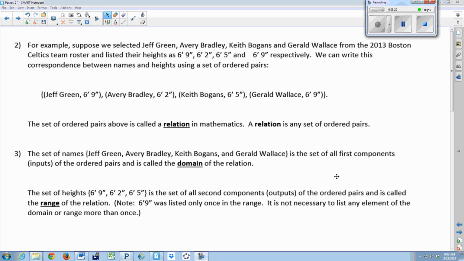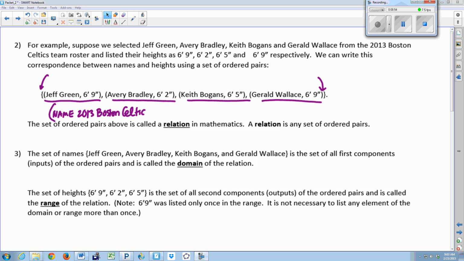Okay, thank you. So again, note, we're creating a set. How do I know this is a set from looking at the notation there? What do you see that tells me it's a set? The squiggly parentheses called the braces, right? So right here, this tells us we're looking at a set, and each one of these individual pieces of the set is an ordered pair, right? And what goes into this ordered pair? It's the name of the 2013 Boston Celtic player, right?